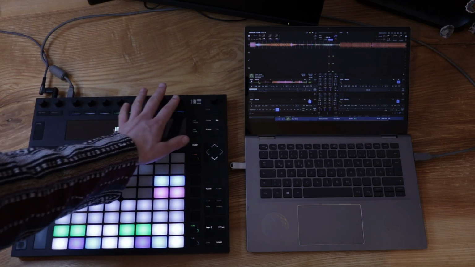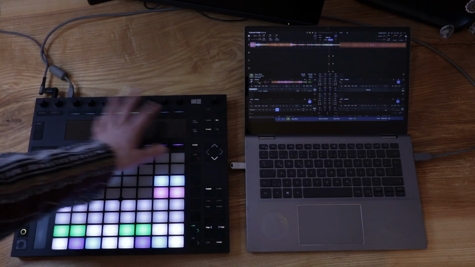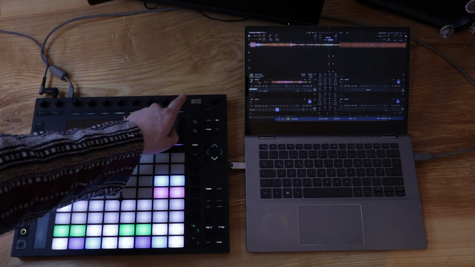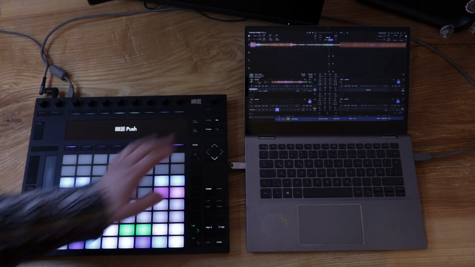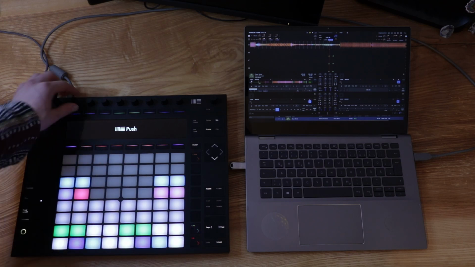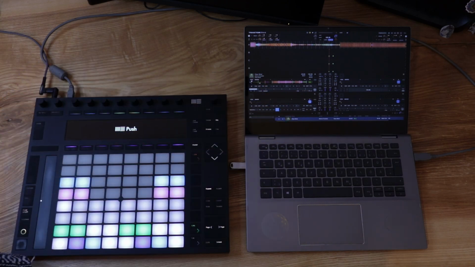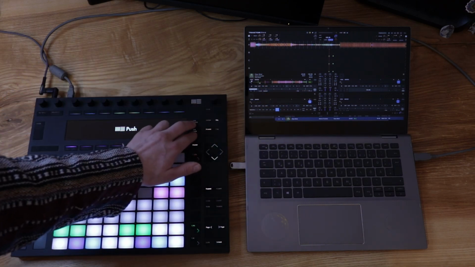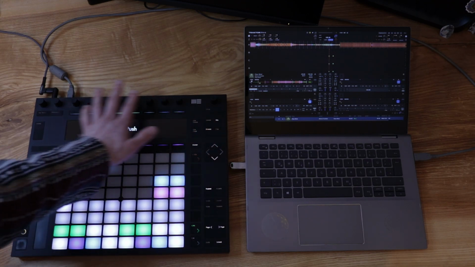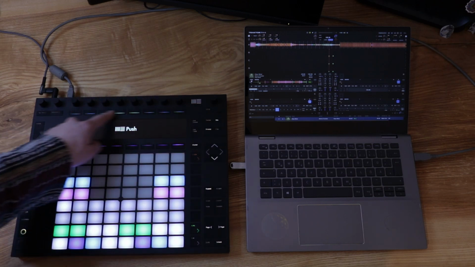On this side, this is not mirrored because I felt it's a bit difficult for the brain to have it mirrored. So basically, this is your high EQ, this is your mid EQ, and this is your low EQ. So it repeats itself. Of course, if you switch from track AB to track CD, it manipulates those values down there.